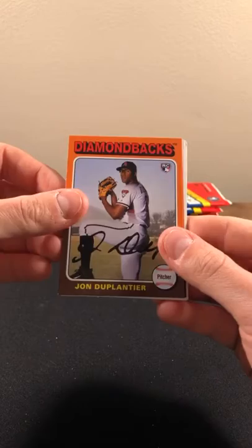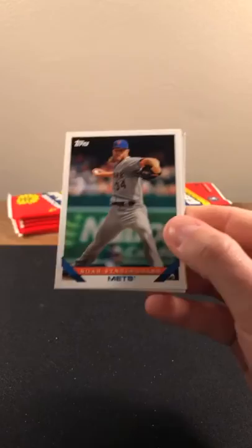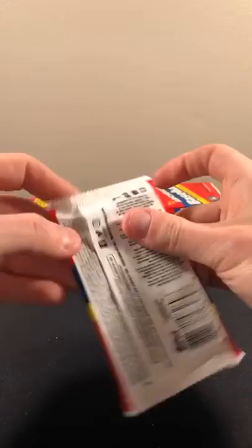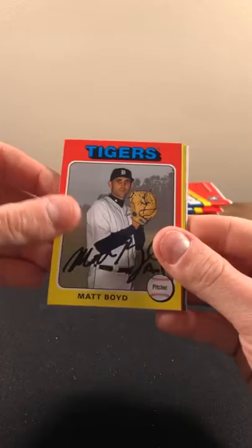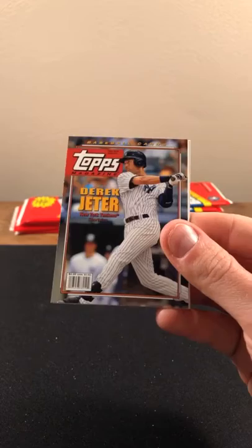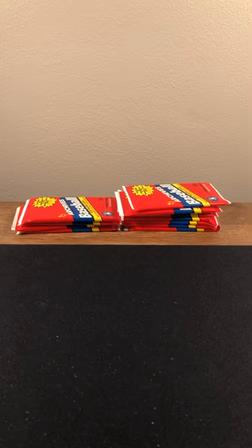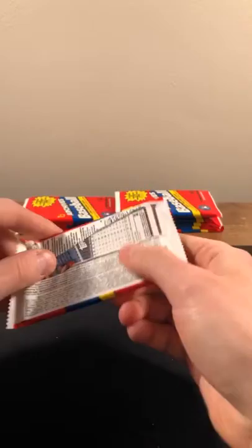Cepeda, Suarez, Joey Gallo. Juan Duplantier rookie, Diamondbacks. Another Ichiro card — is that what his signature looks like? That's pretty wild. Justin Upton, Jose Ramirez — I feel like there's been a ton of Indians cards. Max Muncy, Edwin Diaz — Mr. Blown Save — Matt Boyd, Bob Feller, Todd Helton. Derek Jeter Topps Magazine — nice looking card. Babe Ruth to go with it, and Rickey on the back. I don't think I saw anything numbered there. Still need some autos.